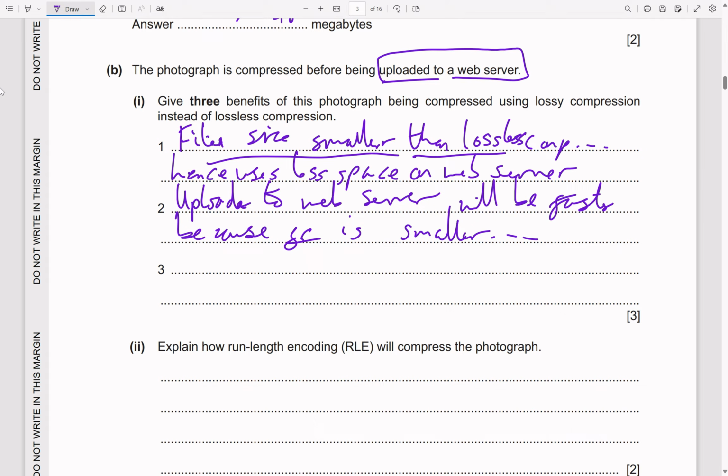Right, and then I suppose the next thing you can talk about, it's going to use less bandwidth. And this could be important if you're limited in terms of bandwidth, you could be on a mobile network and have a monthly limit, for example.